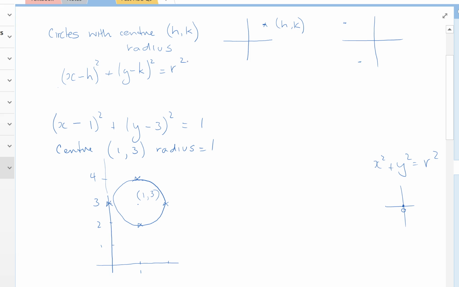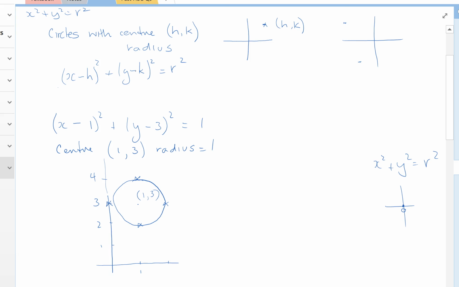Now, you can see similarities between that and the general form for circles centre the origin, x squared plus y squared equals r squared, in that this still will have an x squared in it, this will have a y squared in it, and we've got r squared. The things that are different are clearly we're moving x. This x minus h indicates a move in x. y minus k indicates a movement of y from nothing, from 0, to somewhere else.